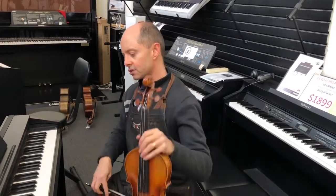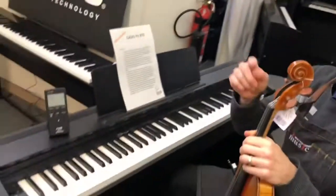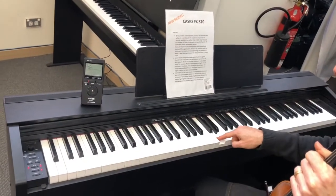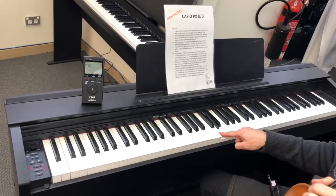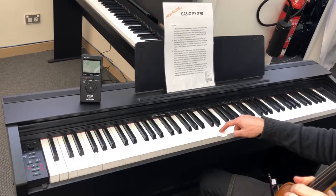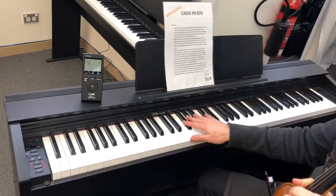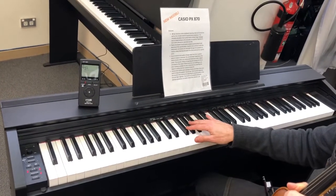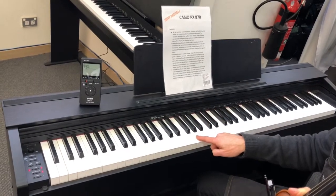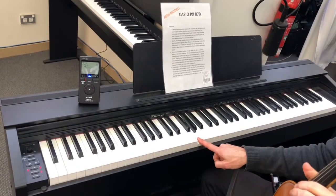Now let's go for the G string. Now the G on your violin is a bit lower than the D on the violin. So we just played the D, it was here. The G is in the next cluster. I'm calling it a cluster now, that's pretty special. Next cluster of black notes. So we've gone from this 2 cluster here to the 3 cluster of black notes. And we want to go for the white note to the left of the center here. So that is the G string on your violin.